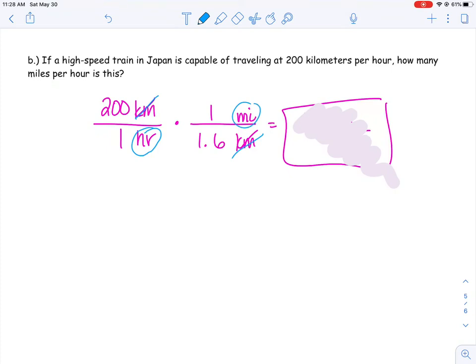I'm going to go ahead and take the 200 now and divide it by 1.6, and you should end up getting 125 miles per hour. So 200 kilometers per hour is really the same thing as 125 miles per hour. And so now I have a better understanding of how fast this train's actually going because I'm more comfortable with miles per hour. Make sure you know how to convert back and forth within each system and then from one system to the other. Hopefully you have your formula sheet out next to you and you're comfortable finding all of those different conversions so you know where they're at come test time, okay?